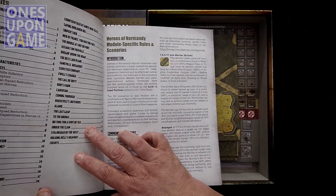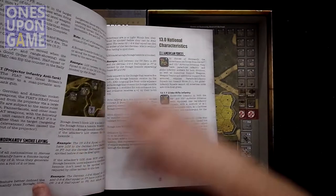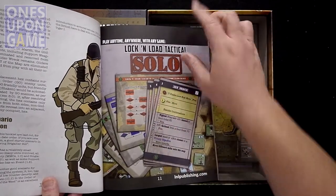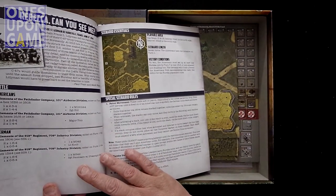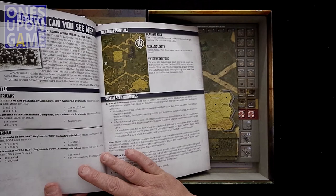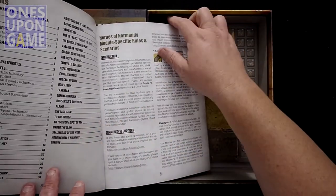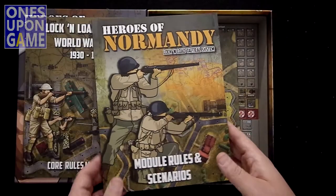There is an index. The first scenario in this one is on page 14. Here are the unit characteristics that tell you what units reduce, and so on. Looking through it, this does look like the same first mission that I played — it's got some event markers on it. I don't think they managed to resort them or provide a suggested play order for the missions. Maybe they'll have that online or maybe it's in the box somewhere, but there are the rules and scenarios.